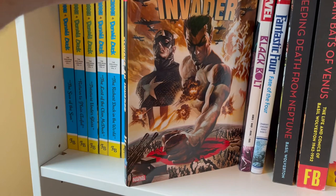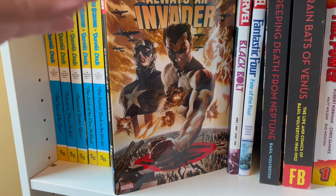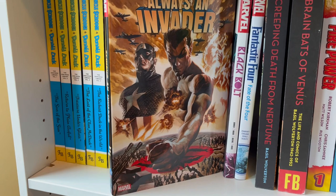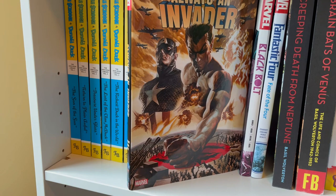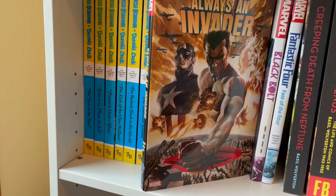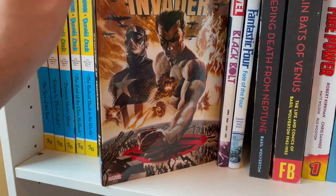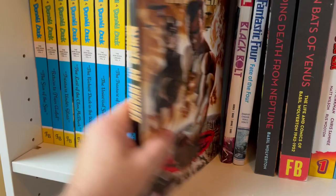I love The Invaders. It's kind of a revisionist retcon history, but it's kind of like the Marvel superhero era before the Silver Age. You think the Marvel line of superheroes kind of starts with Fantastic Four number one. Well, before that, they did have, in the Golden Age, Namor, the original Human Torch, and Captain America. The Invaders team, which is an omnibus you'll see later, is kind of like a retcon history of how Captain America, Namor, and Human Torch really interacted with each other, and a lot of times teamed up with their sidekicks. This is a modern story by Chip Zdarsky, kind of going back to the idea of those guys teaming up and whatnot.